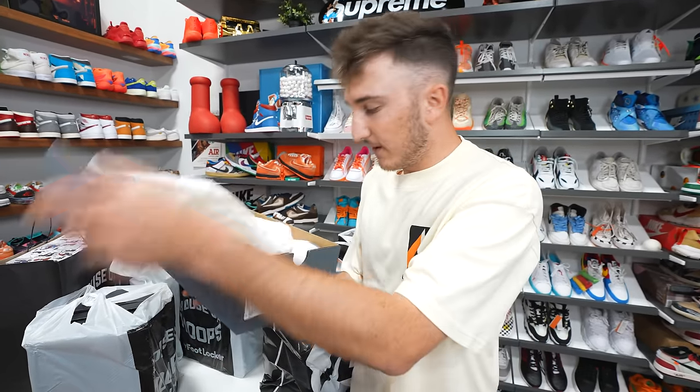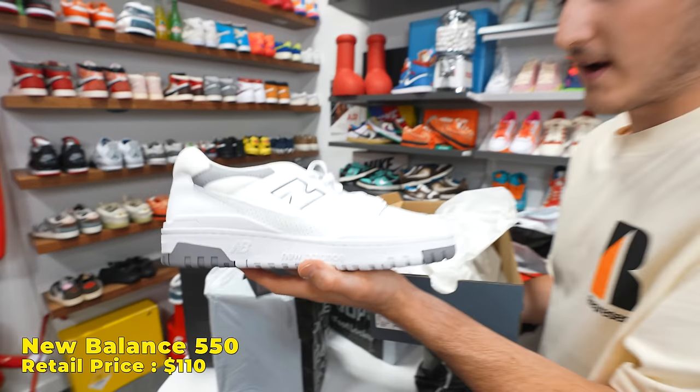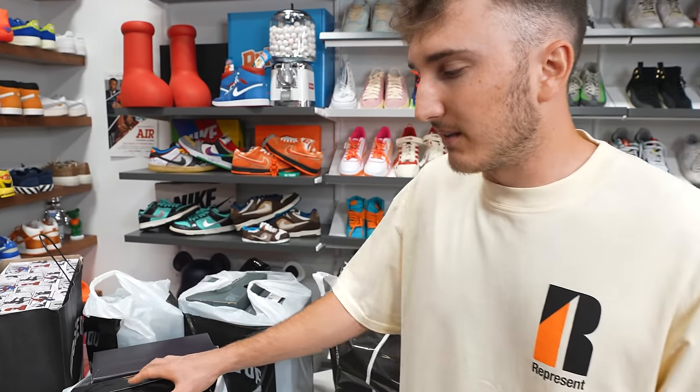I actually like that colorway — really easily styled. Second pair, New Balance 550. The gray, the white — easy to wear. Amazing summer shoe, low socks or high socks. They have a lot of good colorways now, especially an orange colorway. When they were asking what I like, I said I like Jordans and stuff, and they wanted to make sure they curated it in my size.